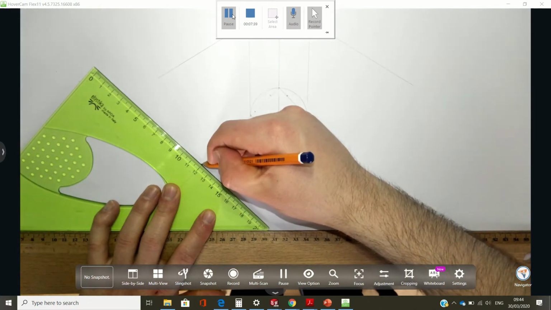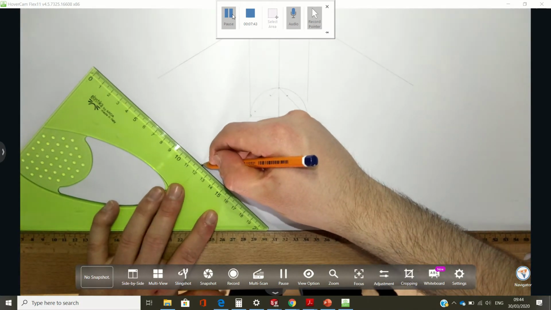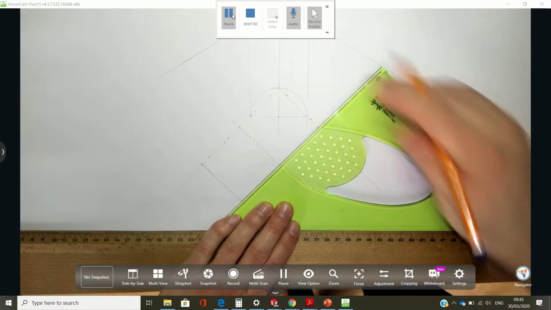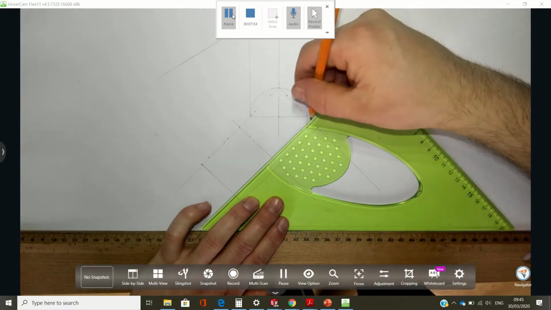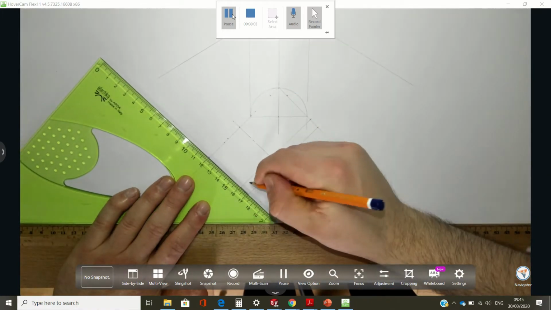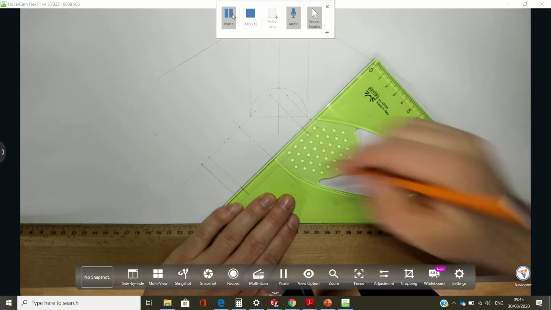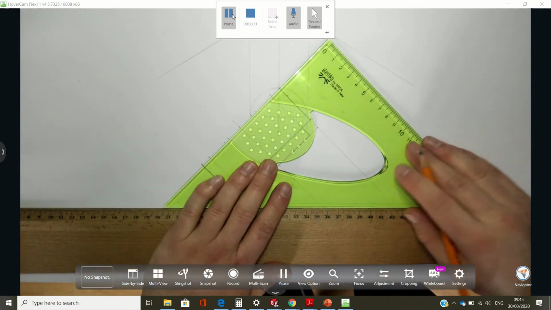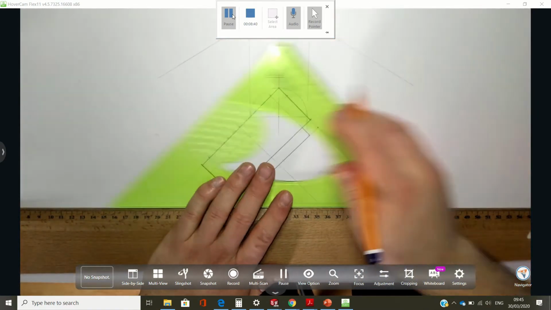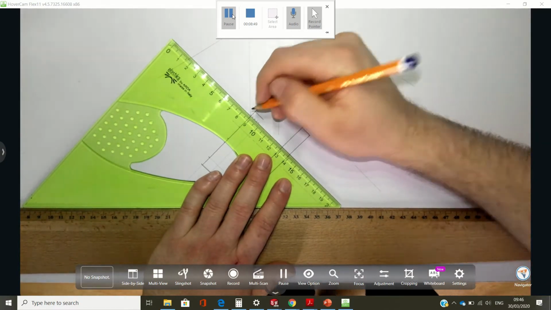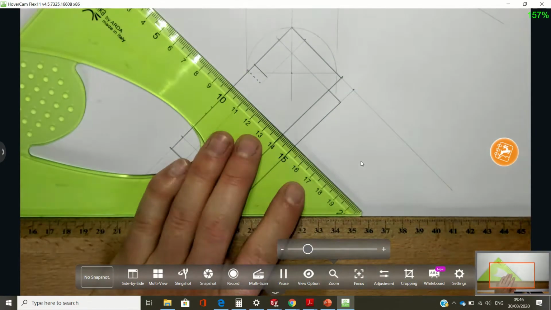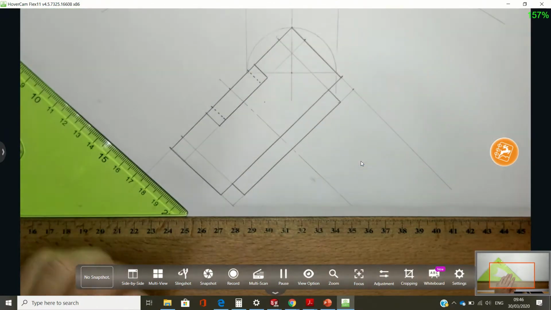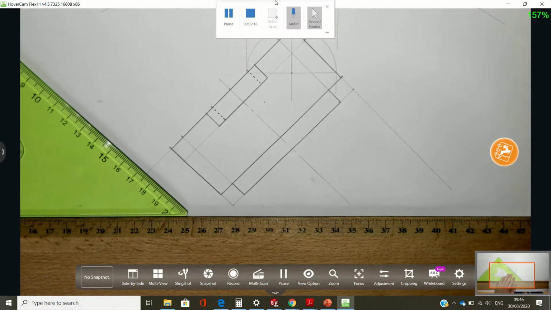So 50. So that's the plan view done, and I'll get ready to set up the elevation.